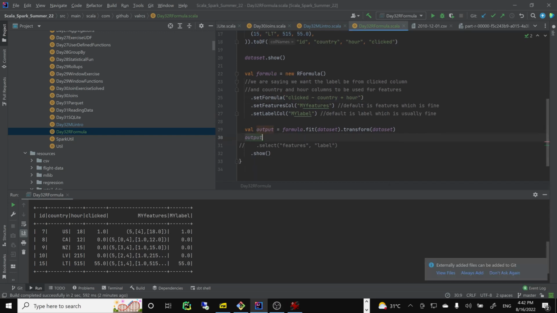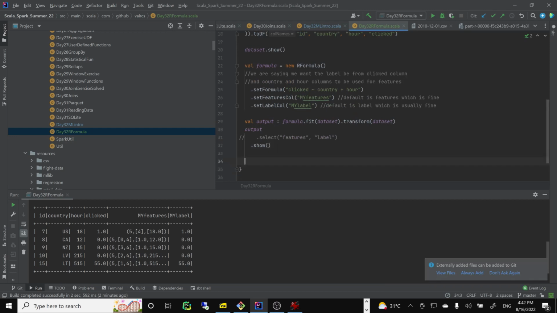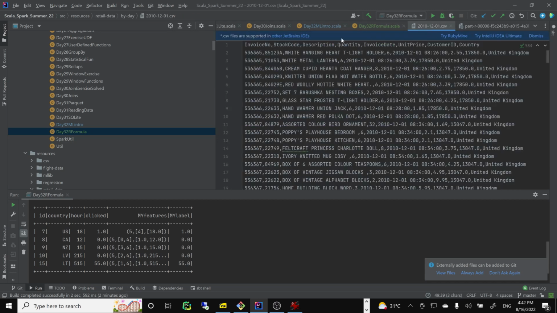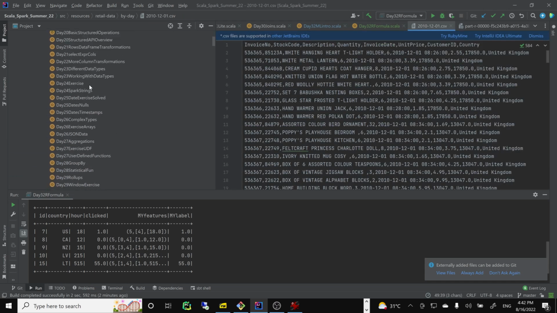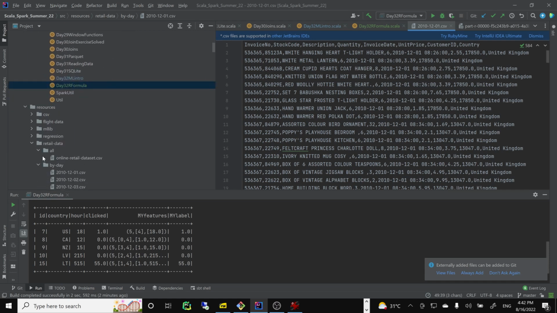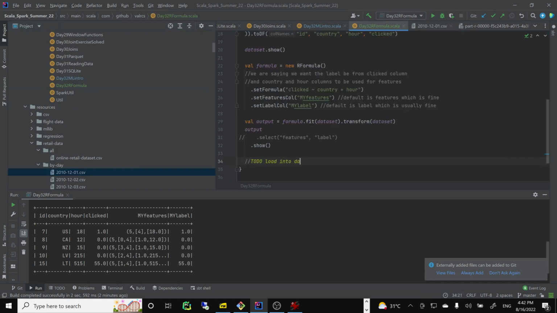So what I want you to do: load retail data by day, from December 1st, into a data frame, which you already know how to do very well.